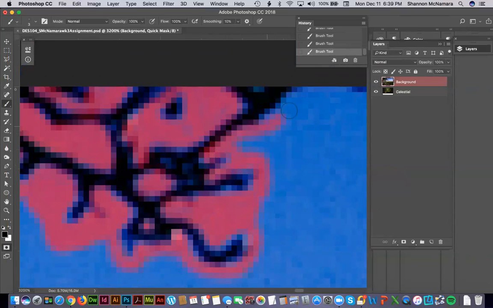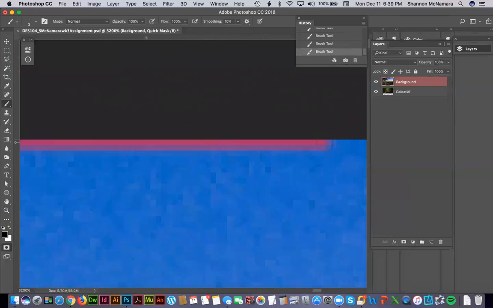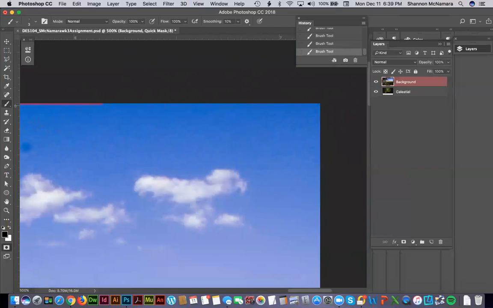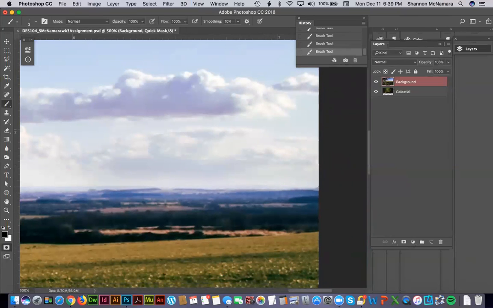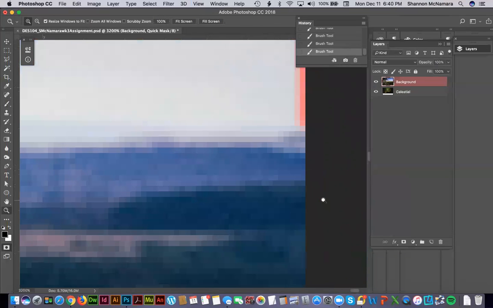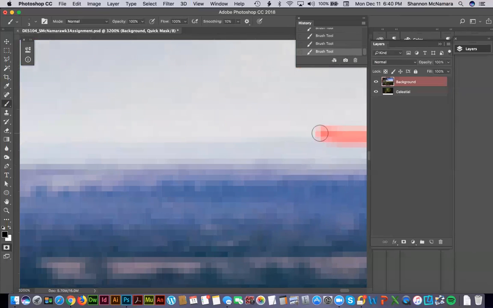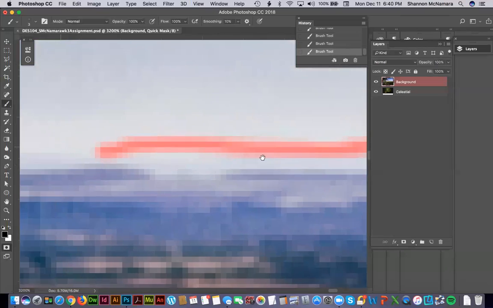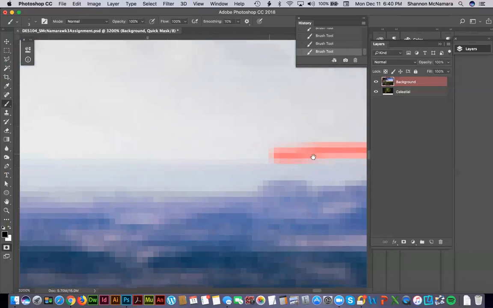You'll notice I'm kind of just going around quickly. I'm going to get rid of that one. These leaves. I'm going to take out all the clouds and go right to the edge and right down to this edge. Zoom in. I'm going to follow the line of, I think it's probably mountains here. I'm just kind of following the slight differences in the color.